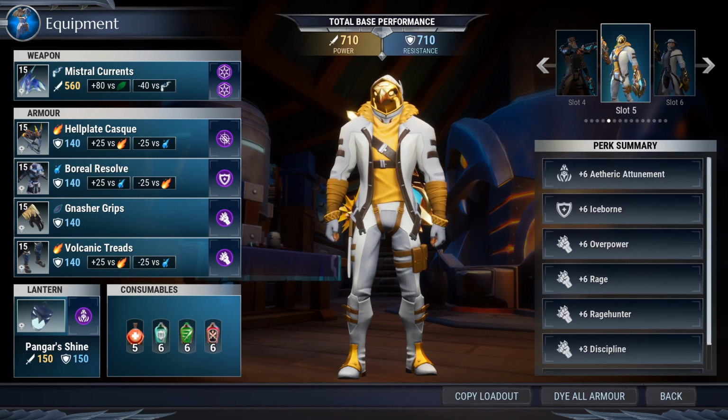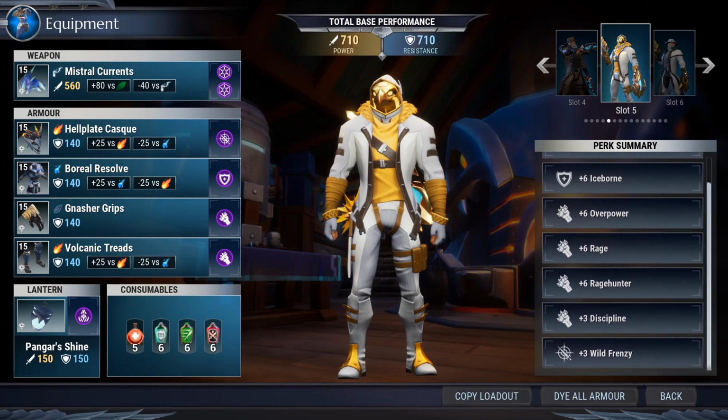There's no inclusion of Callus in this build because the Aetheric Attunement is auto included on the Drask Strikers. So I just went for the 6 Aetheric Attunement and dropped Callus entirely. It does mean you'll have to repot during the fight, but I don't think it's a big deal, and I actually preferred this build over the next build.